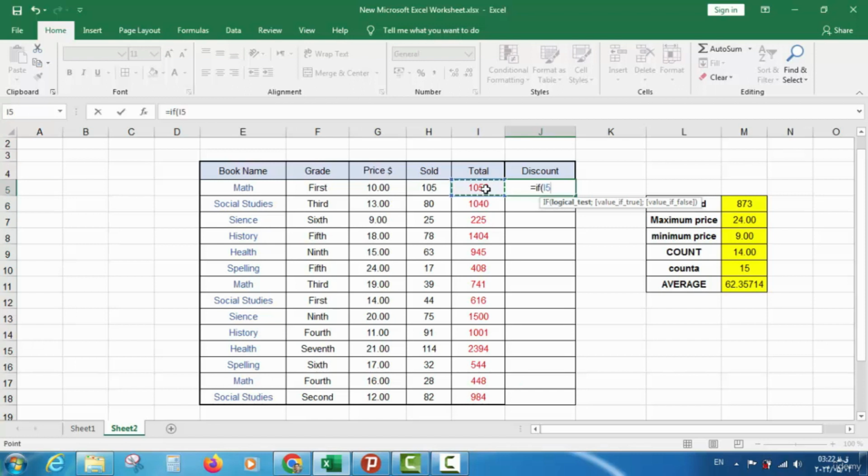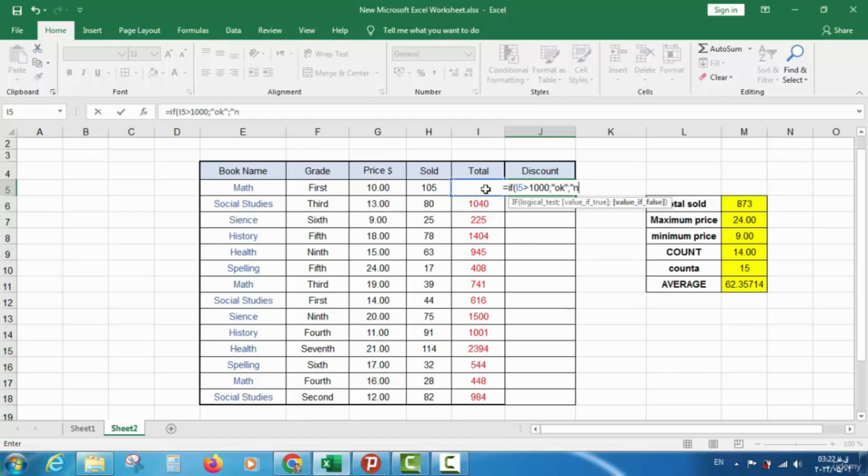If this cell equals 1000, for example, and value if true, for example, okay, and value if false, not.